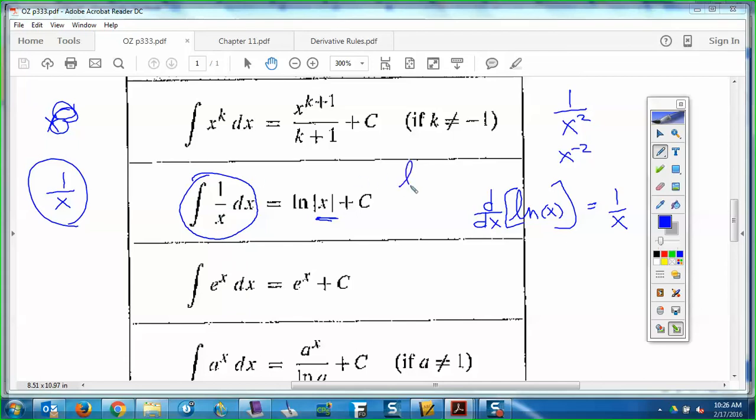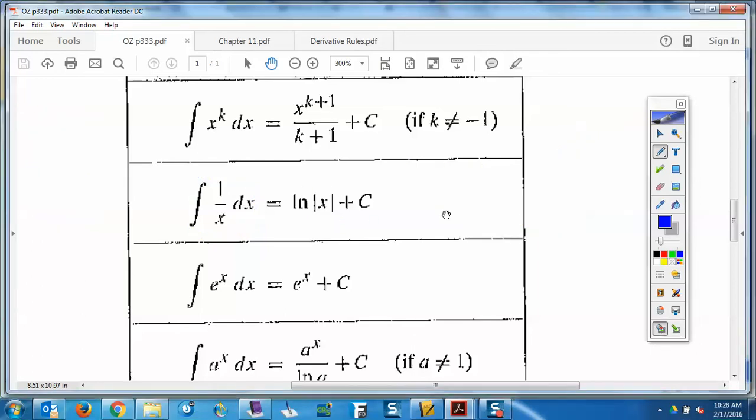Well, when I do the antiderivative, if I only write this, I've got a problem. Since in my original problem x could be negative, when I do the antiderivative I don't want x to be negative here. I can't put a negative into natural log. So what I do is I put bars on it, and then that'll fix that. If x is negative, the bars will turn it to positive, and then we'll be okay. So that's why when you do an antiderivative of 1 over x, you have to put bars around it in your answer. And it'll be wrong if you don't have it. Okay? All right. So that's why those bars are there.